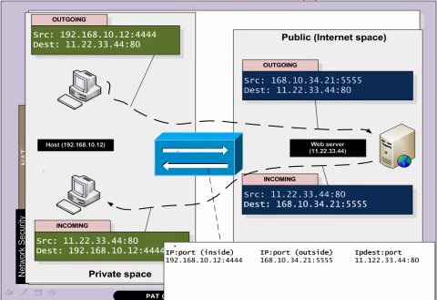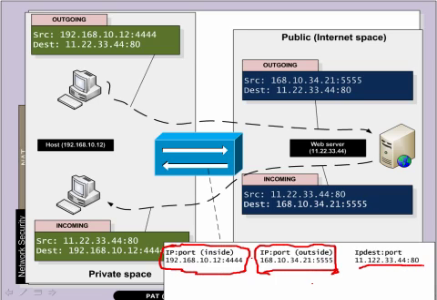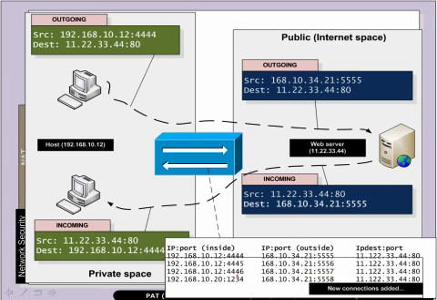So inside a NAT device, it basically creates a little table. So we have what the connection was inside, we have what it's translated to on the outside, and where it's actually going. When the data comes back from that destination address and destination port with these details, then it retranslates the details back into something that makes sense on the inside network.